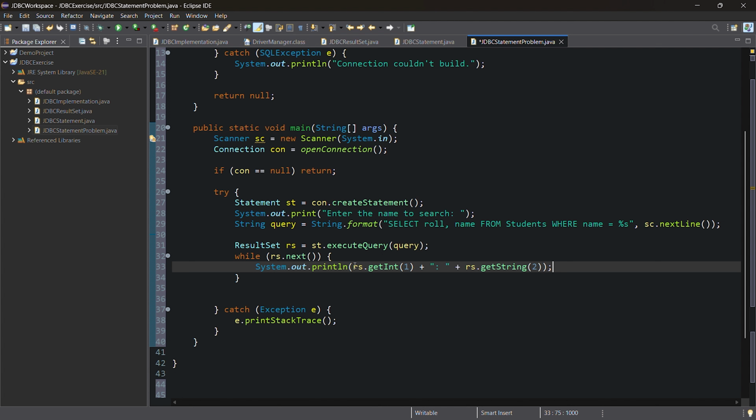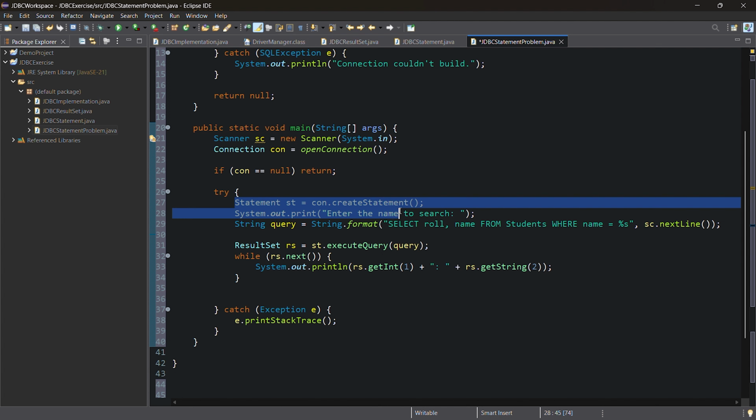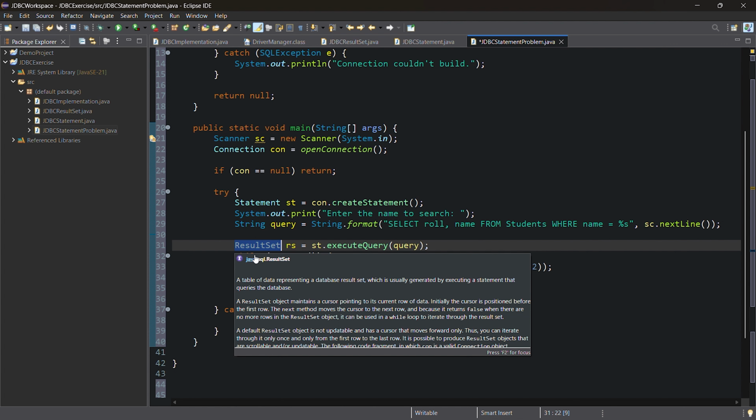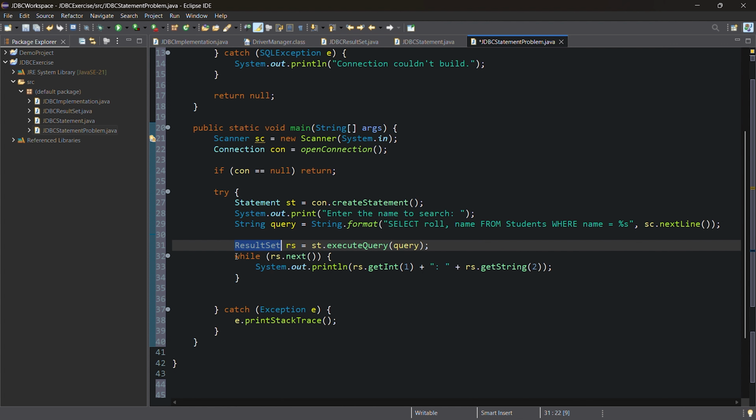What we have done so far is open a connection, create a statement object, then create a query, and inside this query we are attaching the user input using sc.nextLine. After this we execute that query, get a result set, and traverse this result set using the while loop. During the traversing, we print all the rows or data inside this result set.